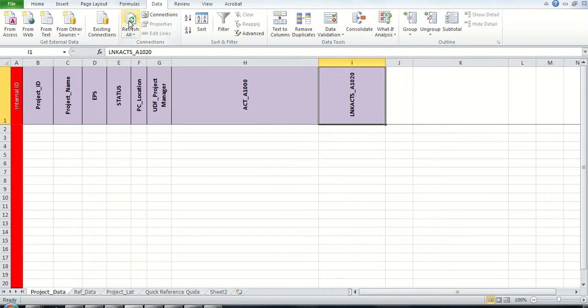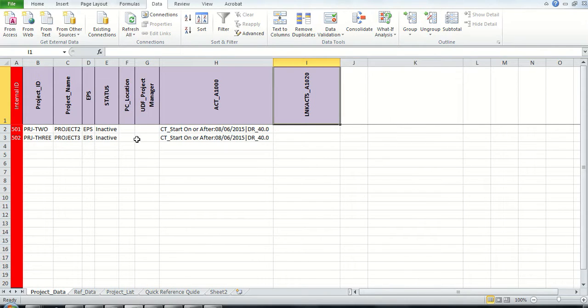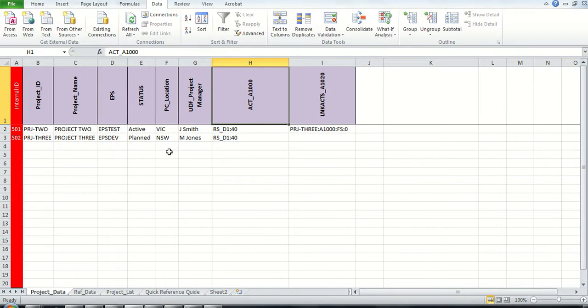So in P6 we have attached or hooked up the spreadsheet to a data file which has been populated by the tool. So when we retrieve it, we get this data. So basically this is the current data out of P6 that we have got. So what I'm going to do now, I'm going to change this data and then we'll upload this back into P6.